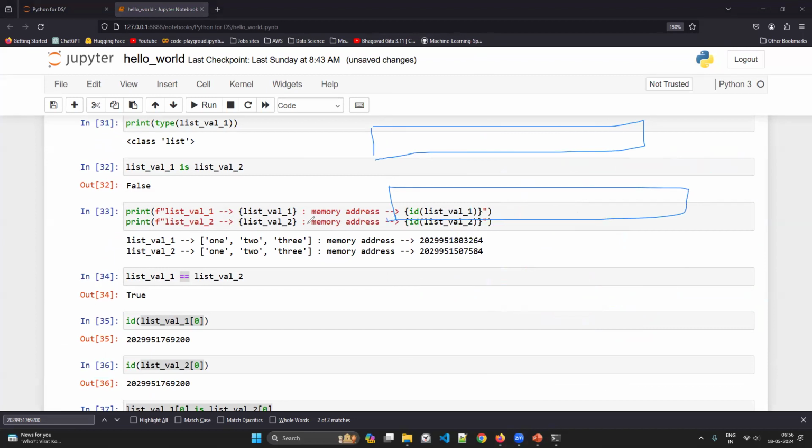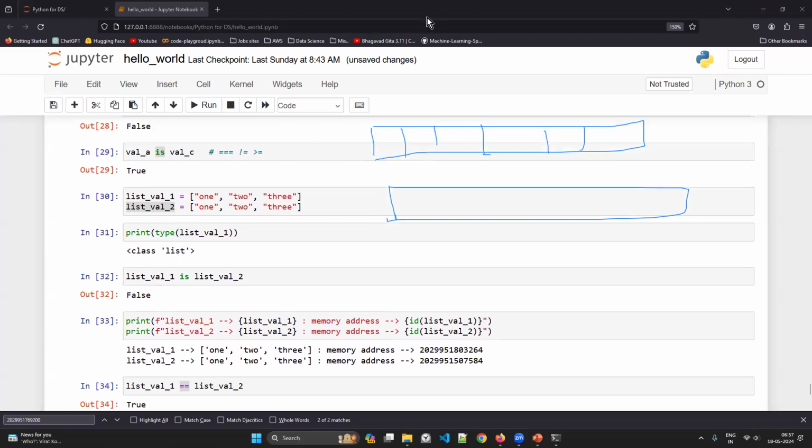When you define a list, the list variable will be stored in a memory location here.